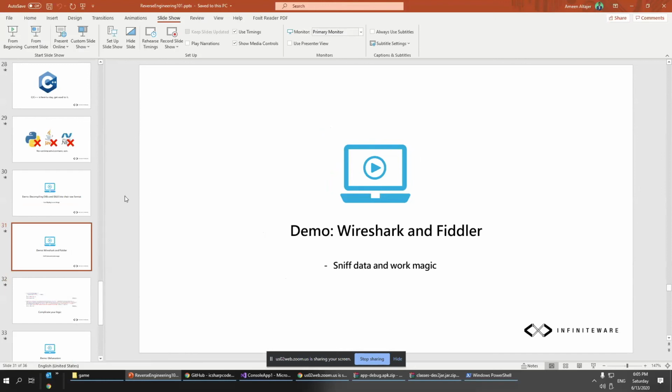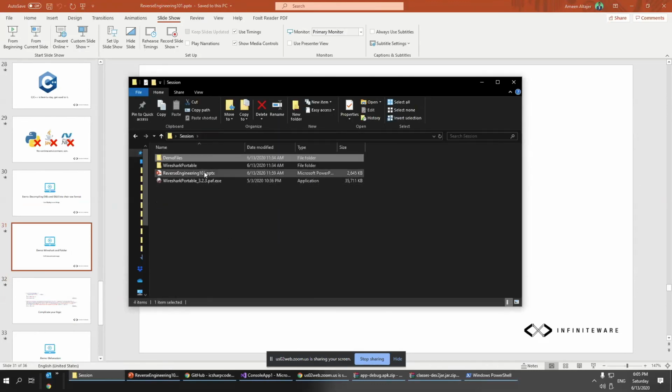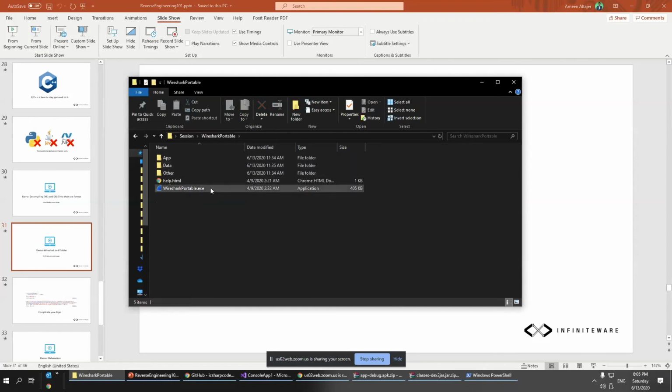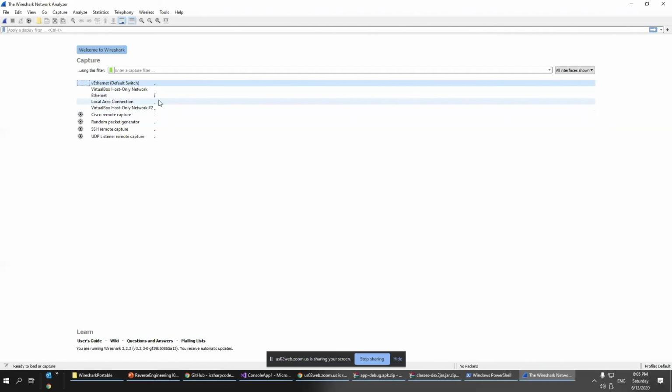Sorry. Okay, so Wireshark and Fiddler are other forms of reverse engineering, but they don't work on the source code base. They do it in a different sort of scheme. So let me show you. If you are a network engineer, you probably heard about Wireshark, which is a very cool tool that allows you to basically eavesdrop on the networks that you have in here, the interfaces, and pick up the traffic.